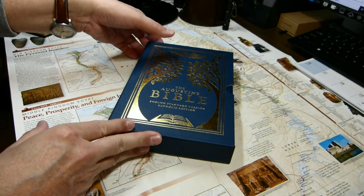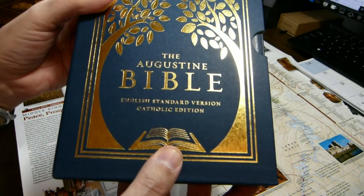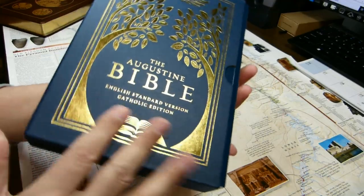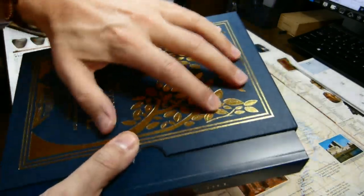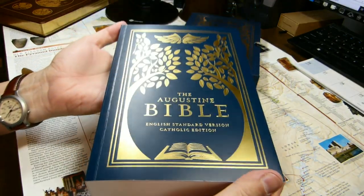This morning we'll be reviewing the Augustine Bible, English Standard Version, Catholic Edition. It's published by the Augustine Institute, and it comes in this attractive cloth overboard, rather sturdy, rough-surfaced slipcase. It's a snug fit. Here's the book itself.